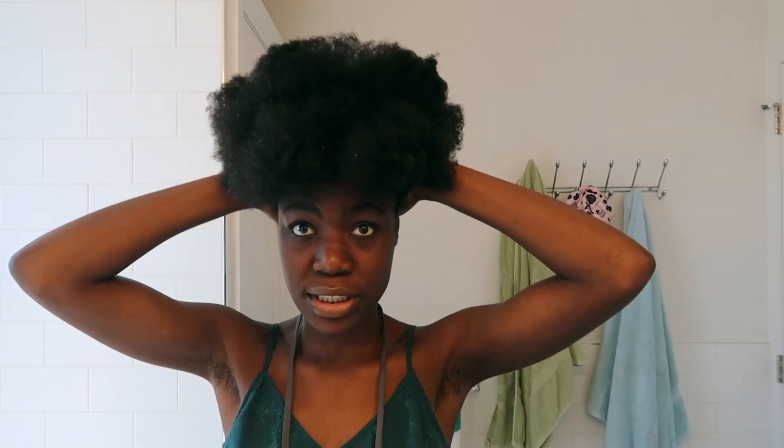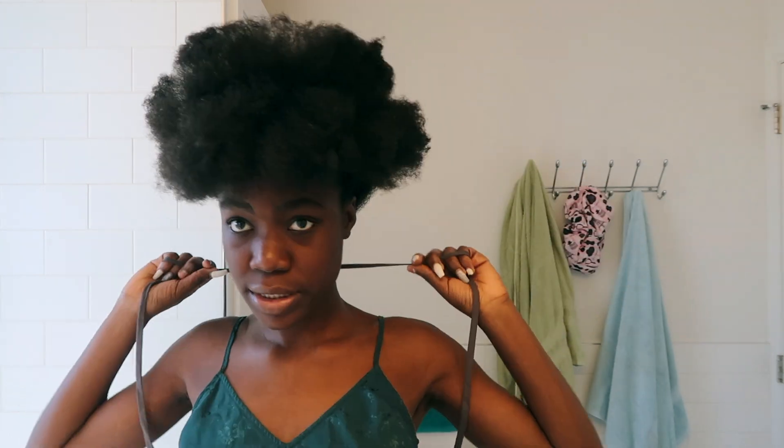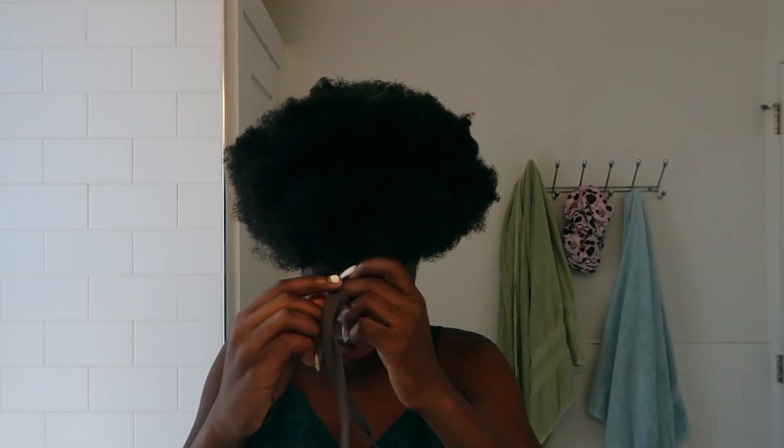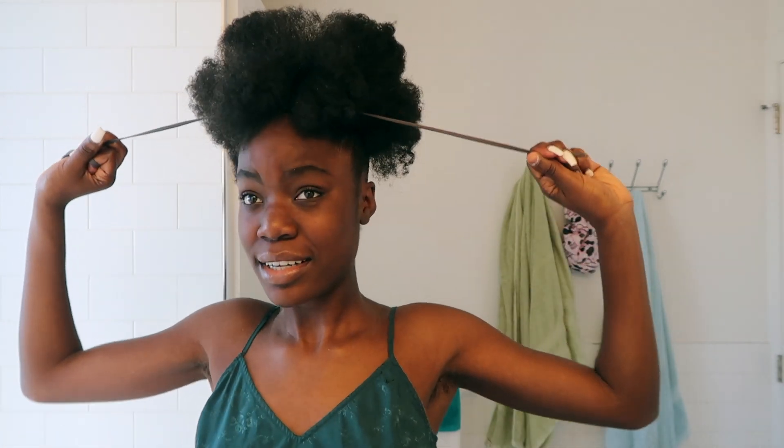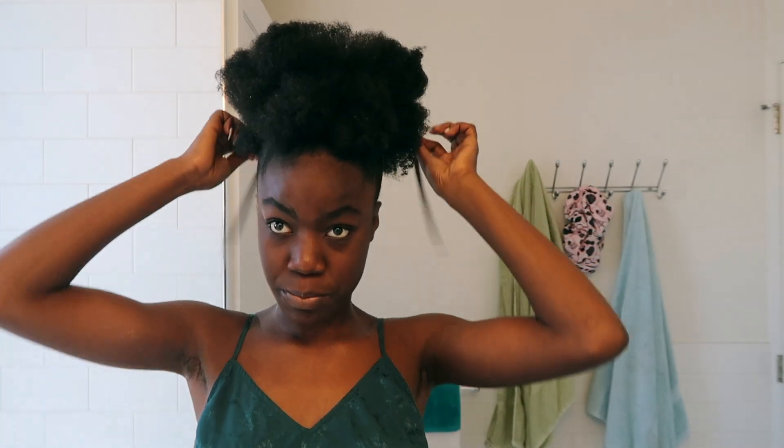I don't really touch the front, and you'll see why. Still put gel there, but I don't really bring the front up — I kind of just leave it in front of my face like that, just to get the exact look I'm going for. I'm going to take the shoelace, tie it like this, basically like a knot. Then you're just going to pull. You can basically pull until the puff is the size that you want it. The longer you pull, the smaller the puff gets. This is basically how big I normally do mine.